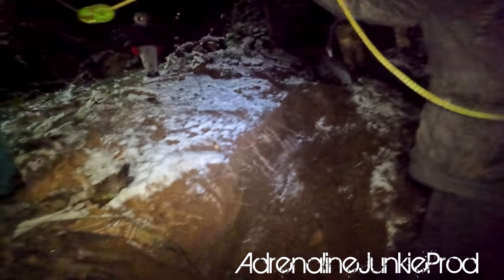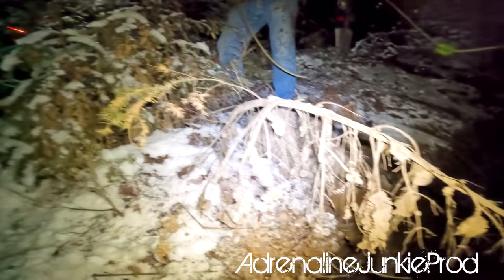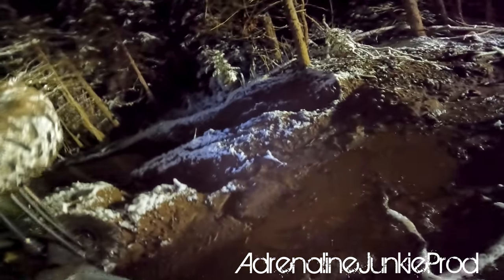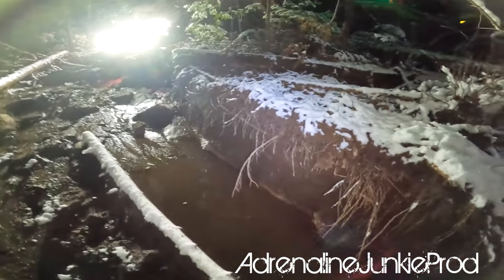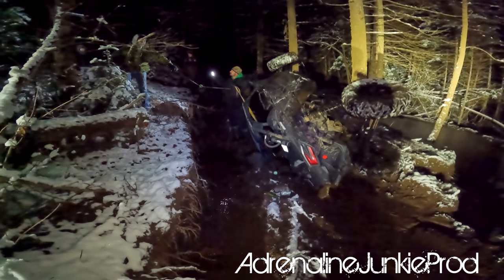What's with this trail? We can't seem to make it down with a Can-Am X3 anymore. I don't know what I think. I think that's a good place to go, man. Cool. You didn't see that? No, I didn't see the big drop. I'm good. I'm glad I'm wearing waders. I'm still trying to figure out what I just came down the hill.